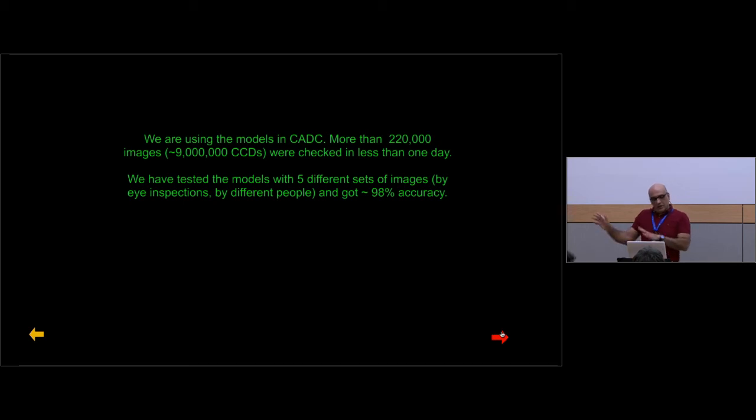We independently gave 5 different sets to different people and independently checked the result. It is a test, not validation. It's a test sample, and we got more than 97% accuracy. And thank you for your attention.